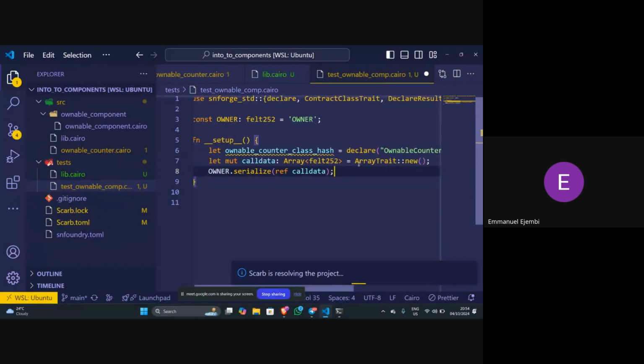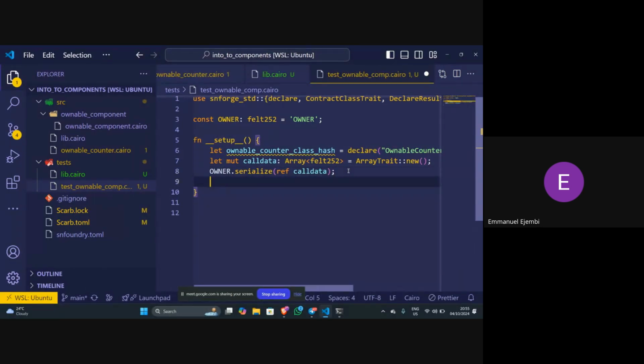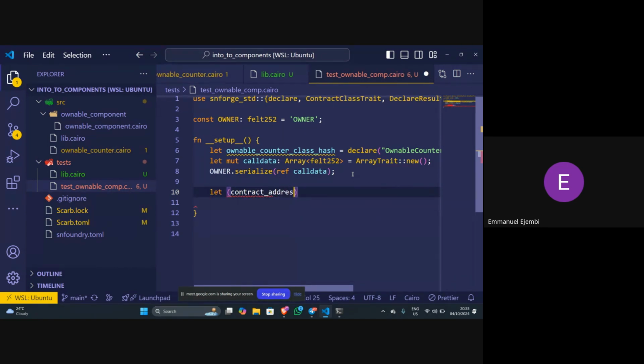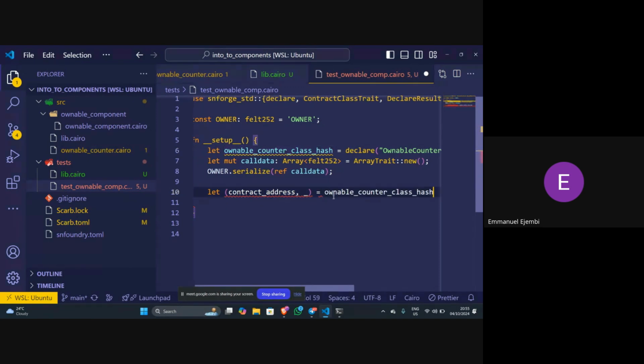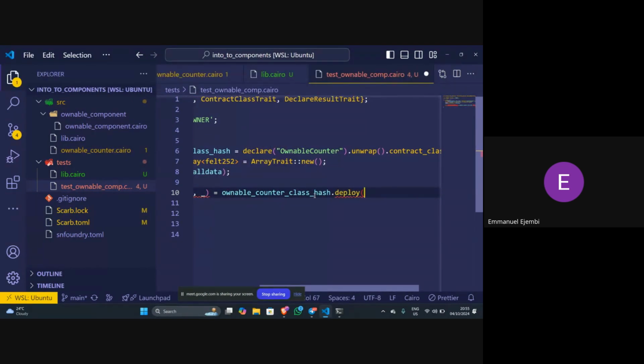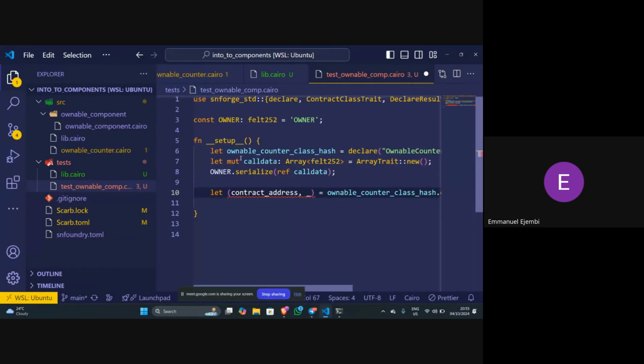So having done that, now we can deploy our enable counter contract using the class hash. We can say let, and this returns into contract address. That's to get the contract address of the contract. We don't need the second parameter variable, so we just use an underscore there. Say enable counter dot deploy, and we need to pass in the calldata as a snapshot.